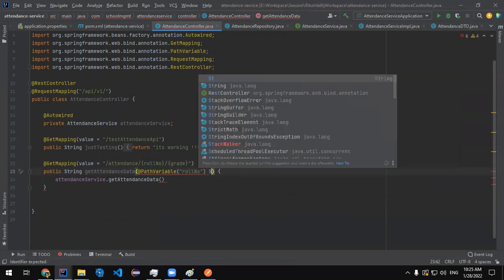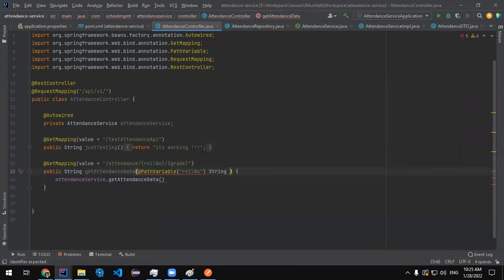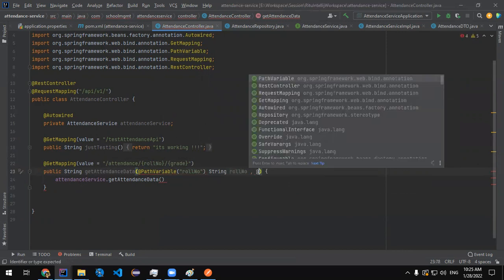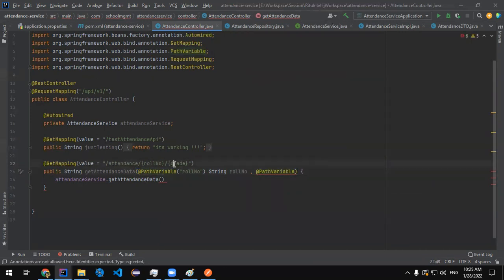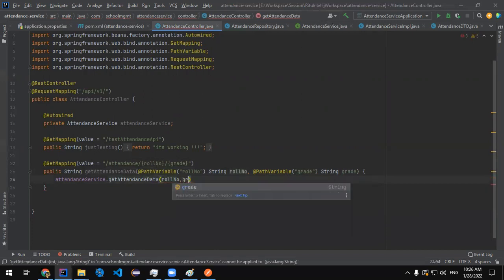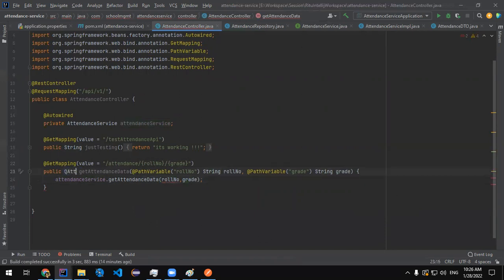Then next variable is grade: @PathVariable, double quotes, grade, and String grade. I'll pass roll number comma grade from here and done, and I'll return that DTO class from here.